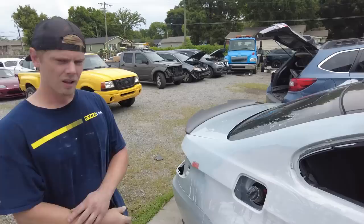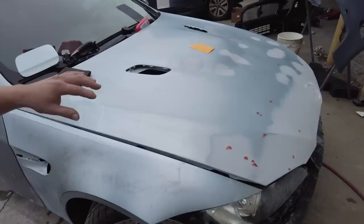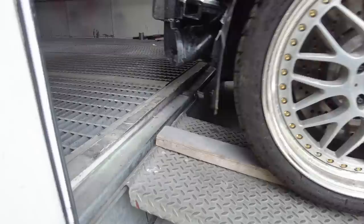Alright, so we've got everything sanded down, and there was a bunch of little spots that we still had to fix, like this rock chip here, and then there was a few rock chips that I missed, like right here, and then also here. I should have been a little bit more attentive to detail, but they're pretty small, so I'm not really worried about them anyways. I did putty them because obviously if you see it, you gotta fix it. So we'll let this set up real good. We'll get it all sanded down, get the sucker in the booth and see if we can get it painted today.